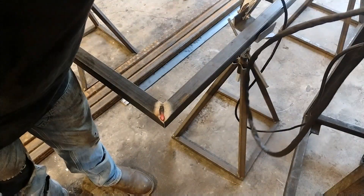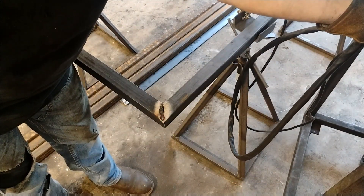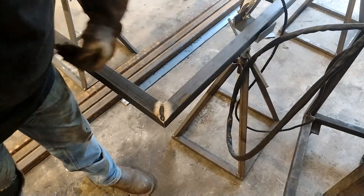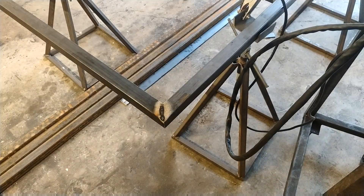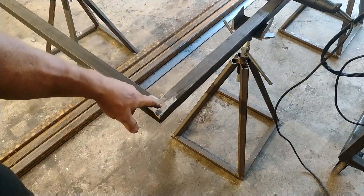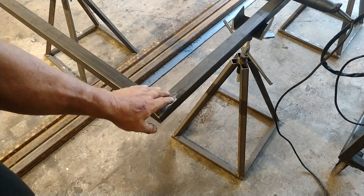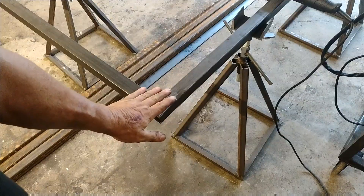I turned my voltage down but may have gone a little too low — I was having a hard time keeping the arc lit. After welding I wire-wheeled it, then used a 60-grit flap disc to polish it down. It's still pretty hot. It wasn't really my intention to teach you how to build a door, but rather to show you how to square things up and demonstrate the tips about the flat stock pieces and dancing around with your spot welding.